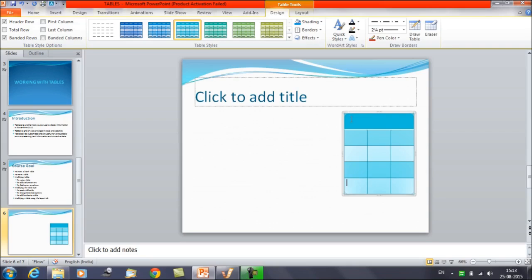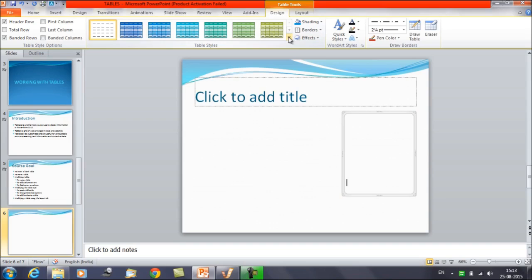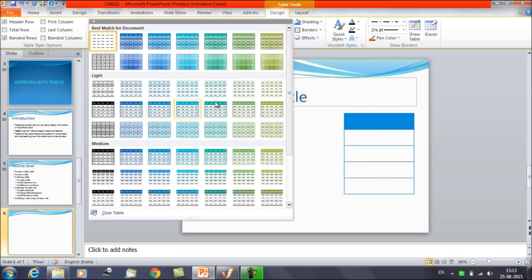Now as you can see the header row, it's not having any columns, it's a kind of single row here. This is because we have selected this kind of table style here. If you select some other kind of table style, then you may not get that kind of row.